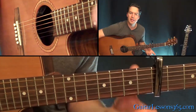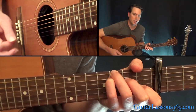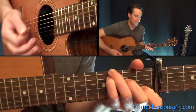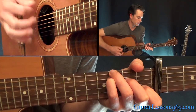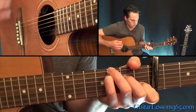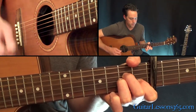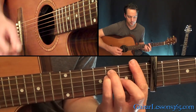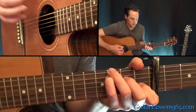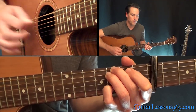So let's start here with that C with G in the bass again. One full measure, then the F for one full measure, then back to that C with G in the bass for two full measures. Then we go to a standard A minor chord. Back to that F. This is kind of like the verse here. C with G in the bass. And that G sus 4. And then it takes us back to the verse.